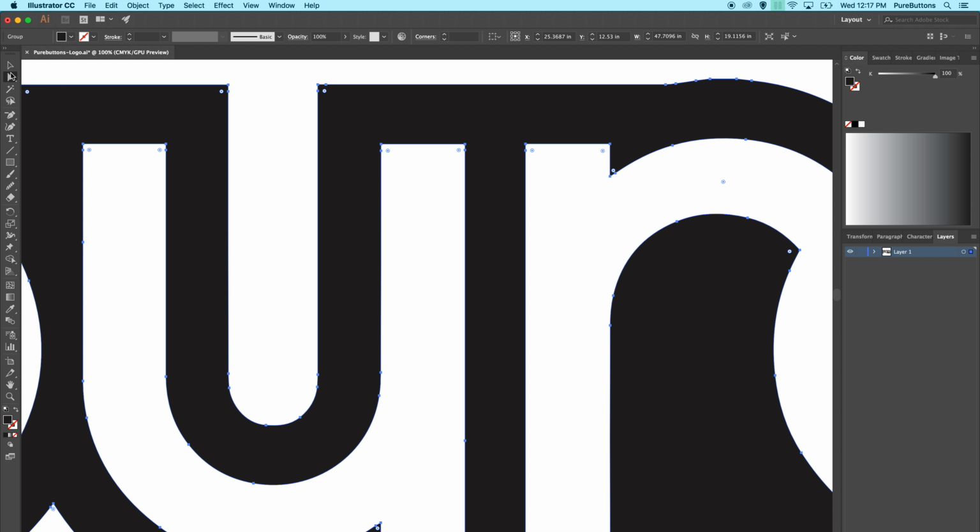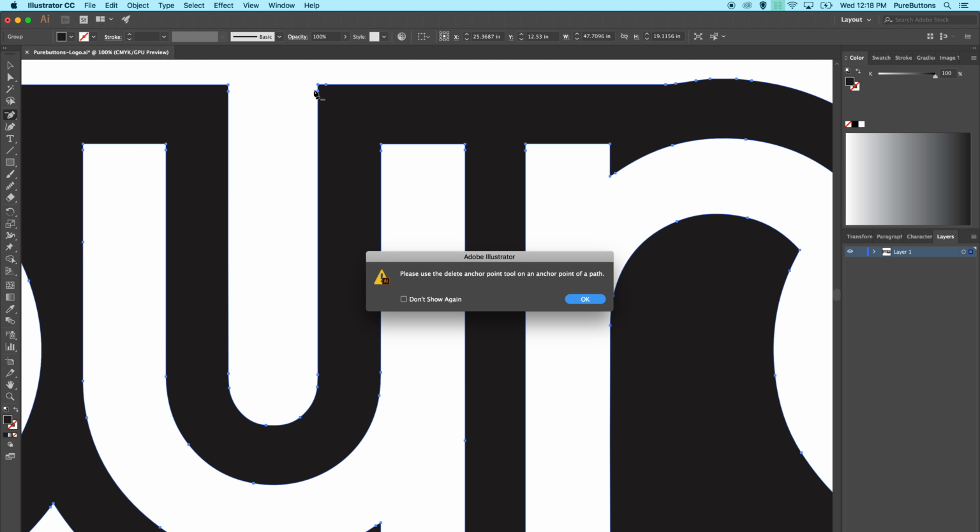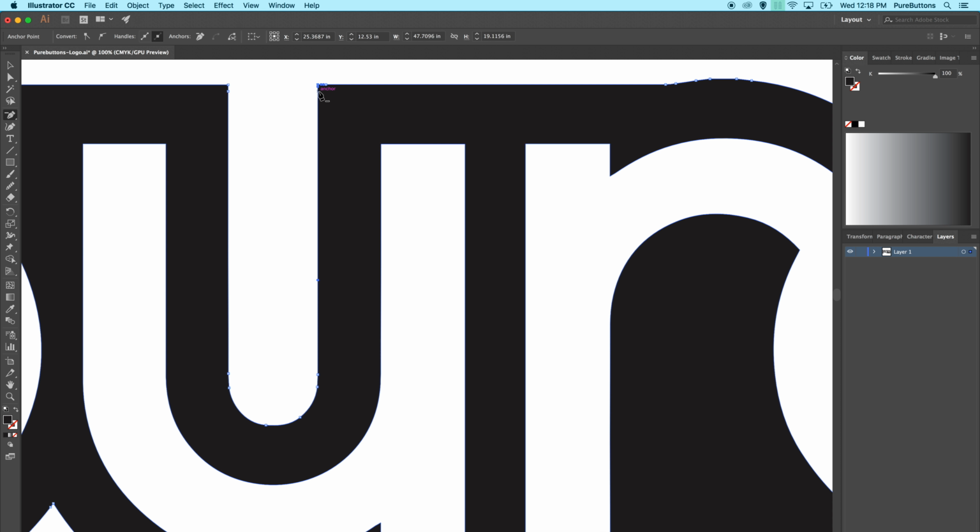So if you wanted to go around and look for any place where there's an extra anchor point where there doesn't need to be one, right here I'm noticing between this point at the tip of this U and this point, there doesn't need to be any anchor points, but I have an anchor point here. And also on this corner, I have one right here, where between here and here, there really doesn't need to be anything because there's no curve. Now, between here and here, there starts to become a curve. So I'll leave this alone, but I'll go ahead and delete these two because they serve no purpose. And you want to make sure to click those anchor points exactly.